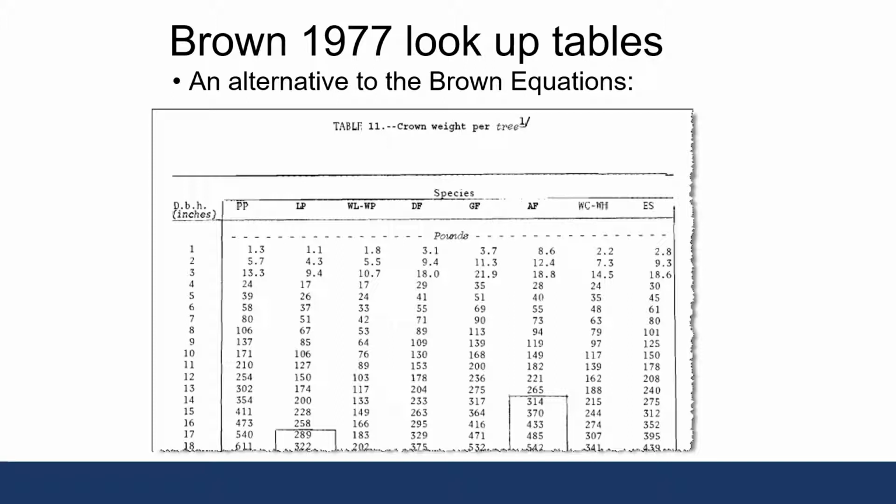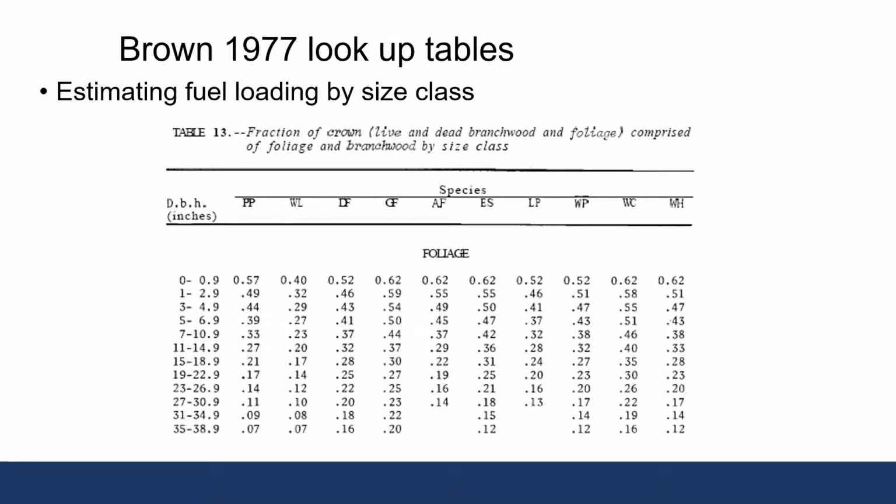Notice that the table will lose some accuracy since it only has weights for whole ponderosa pine with a diameter of 10 inches. First, find the ponderosa pine on the table labeled PP, then go down until you reach the 10-inch DBH line. You will see that a 10-inch ponderosa pine has a crown weight of 171 pounds. Again, these lookup tables are from Brown et al. 1977. These tables are shown in Appendix 3.